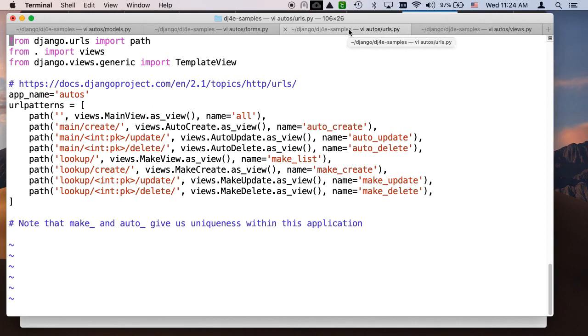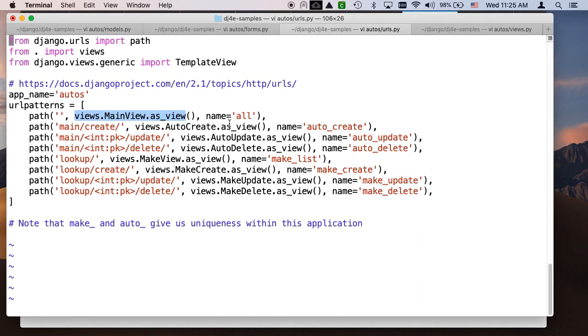Now, a lot of this looks pretty similar to things that we've done. We basically have a main table, which is our autos table, and our lookup table, which is our makes table. And we have sort of three things. There is the main list view, which is list all the autos. There is the make list view, which is list all the makes. And then we can make a new one, which doesn't have a primary key, because the create is making a new thing, which is going to generate a primary key. And then we're going to have an update and a delete. And so we have a read, a create, update, delete. So it's not exactly CRUD, but you see all four of these things.